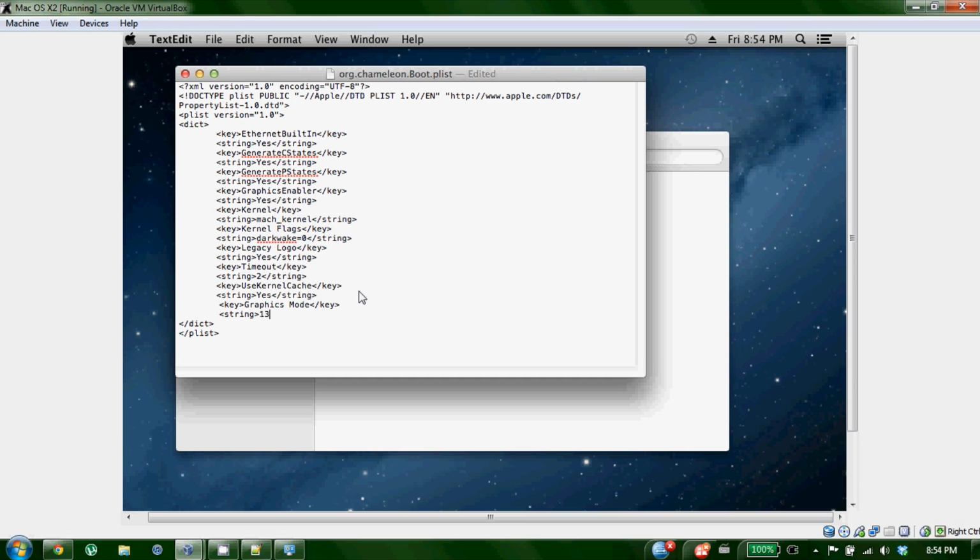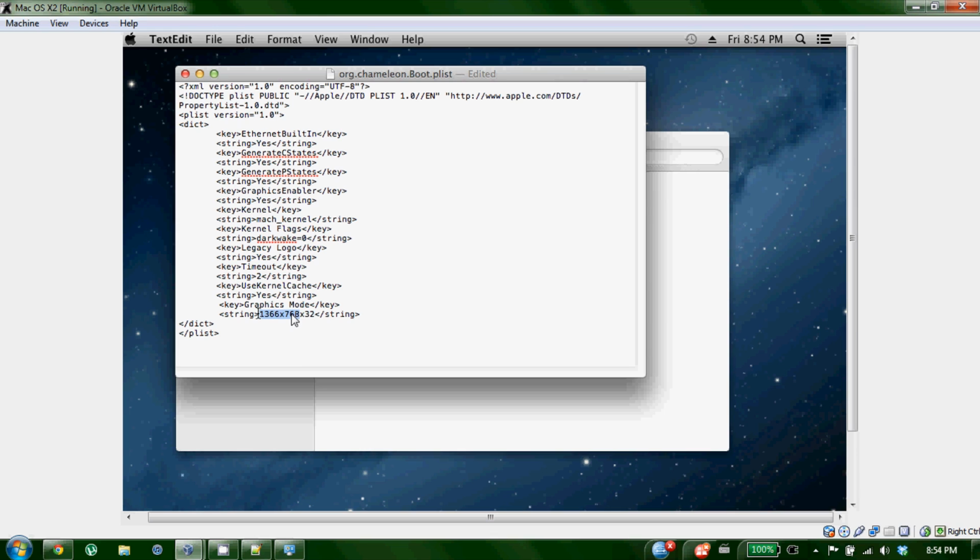So I want 1366 times, let's see, what was it? 768 times, and then remember to put the 32 at the end, and then close it off. Okay, so remember to type in this part just as I have, just like this with the string, except change this part to the screen resolution of your screen.